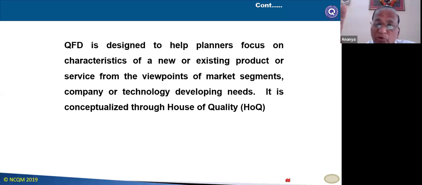And then we have process control. Once the process is in place, we control and monitor so that we meet almost all the requirements which we have gathered from the customer. So I'll repeat, it is called house of quality, and it has 4 phases, and it is normally put into 10 stages which are listed out in the pages.